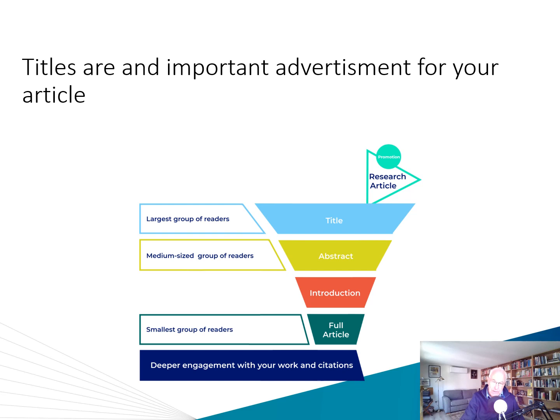And in terms of readership, and this is something that's very easy to gauge from readings on the internet, the largest group of readers will read your title. Then we'll move through the other sections later, but slightly fewer people may read the abstract, and far fewer people will read the rest of the article. So the title's an important advert, and it needs to be done properly in order to attract readers to your article, and it also needs to tell readers exactly what the article is about, and it shouldn't be too long.